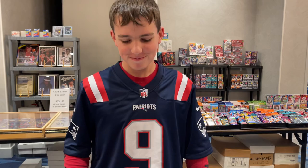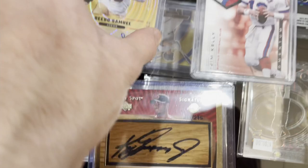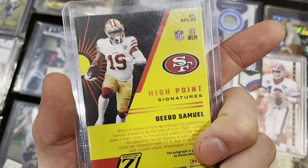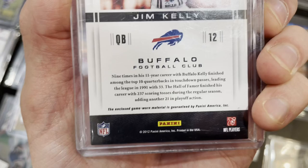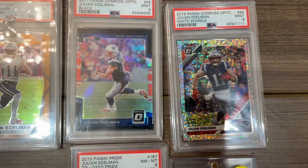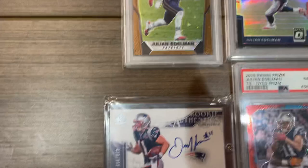A handful of cool pickups walked up today: a nice Griffey Sweet Spot Signatures auto — wish it was Mariners but still very cool. Paid 40 dollars for a Debo Samuel out of 99 Zenith auto — thought that was a great buy. Also picked up this for 40 bucks: a Momentum Jim Kelly patch numbered to 15, game used. And I made some big-time additions to my Julian Edelman collection: two tie-dye prisms, a white sparkle, a black to 25, the poop sparkle, first off-the-line prism PSA 9, and a Julian Edelman SP Authentic rookie autograph.